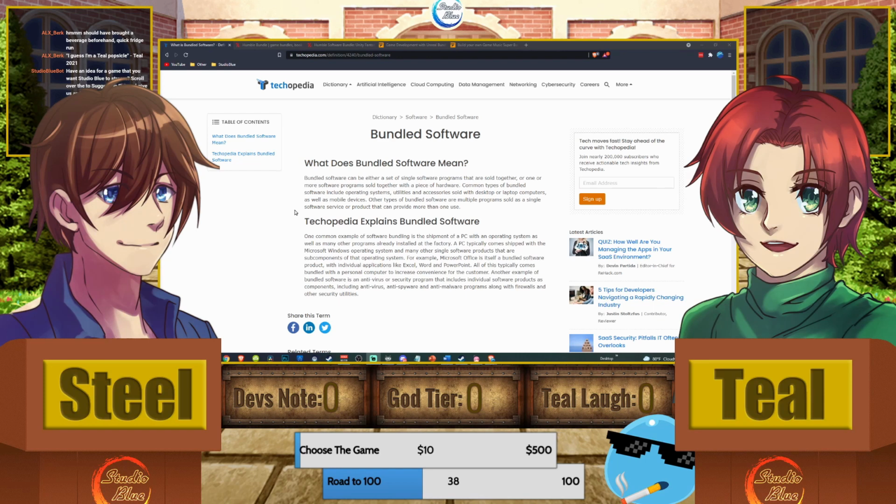Yeah, it could also be when you buy a new computer. And it comes preloaded with a Microsoft OS, antivirus, and a couple of utilities. Yes, exactly. So those are your software bundles. And over time, that began to transition over into actual game bundles and software bundles for game developers.